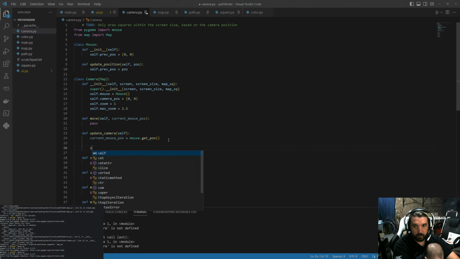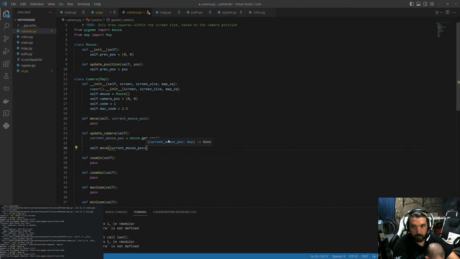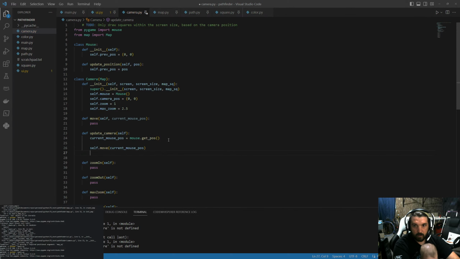And we will call the self.move with the current mouse position. Then we'll call the self.mouse.update function with the current mouse position.